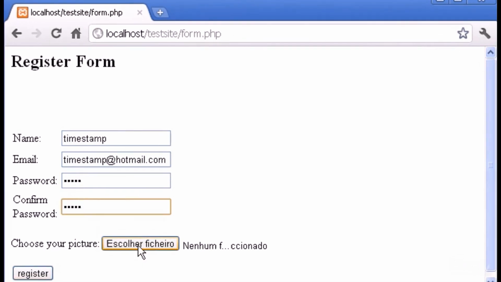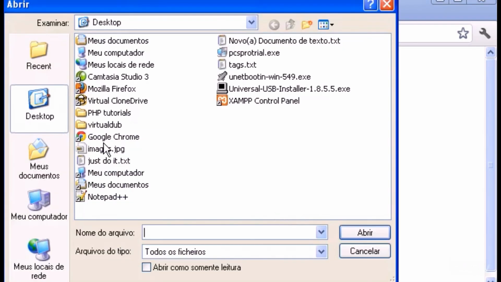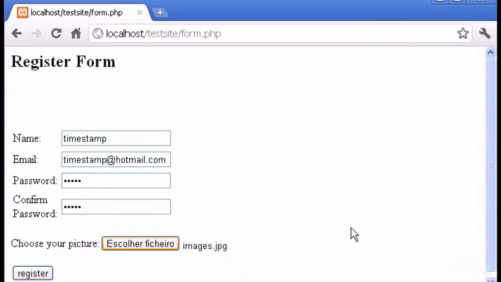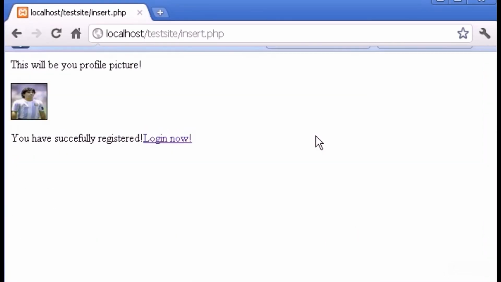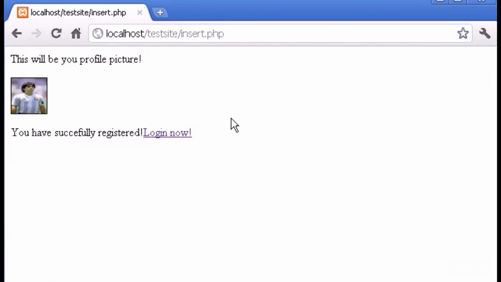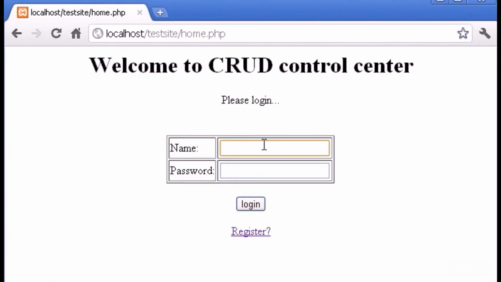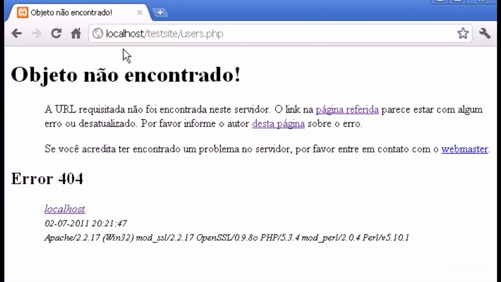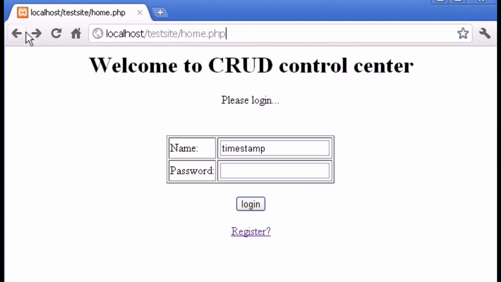Let's choose a picture. Okay, register. Perfect. Log in now, timestamp, 12345. Log in, and users.php.